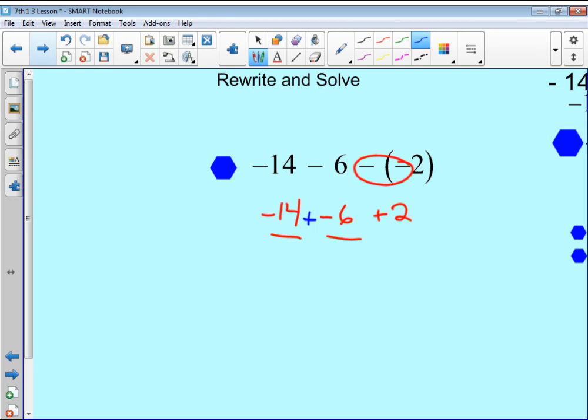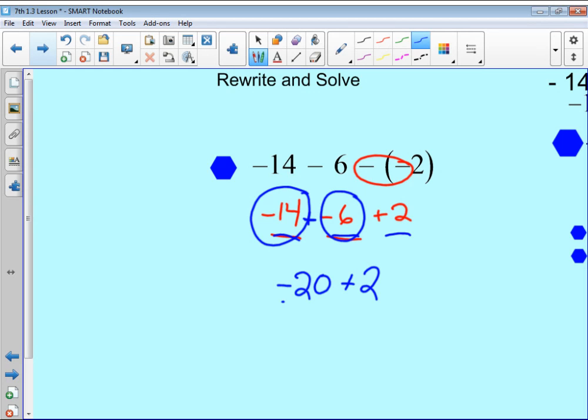So now when I look at this, I've got plus signs between every single one of my numbers. When I look at it, I see 2 of them that have a negative, so I'm going to chunk those together. That's the way I like to work it. In this case, it's the same whether I work left to right or chunk together. So same symbol, find the sum on those circles. So the sum of 14 and 6 is 20. Apply the same symbol. So it's negative 20 plus 2.